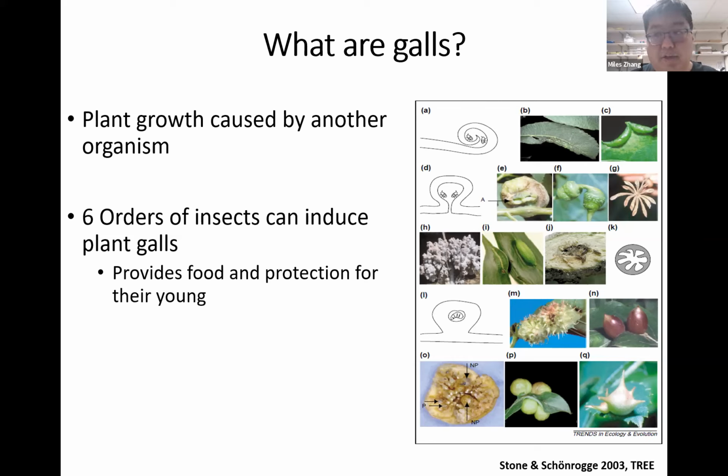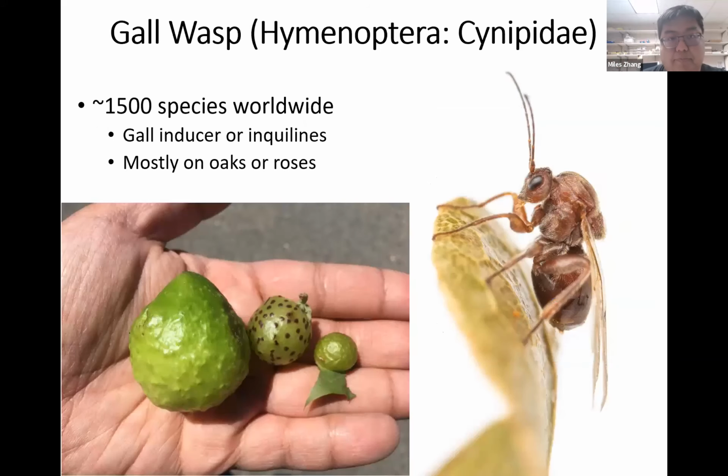Right, so rather than feeding like a caterpillar just chewing on a leaf, completely exposed to predators and parasitoids, if you're even just hidden from sight, even in these rolled up leaves, you get more protection that way. And I'll talk more about some of the more advanced galls where they even create new sources of nutrients for them to feed on.